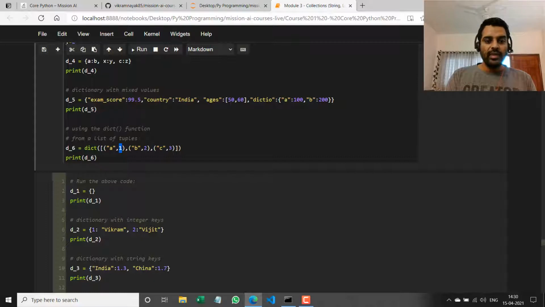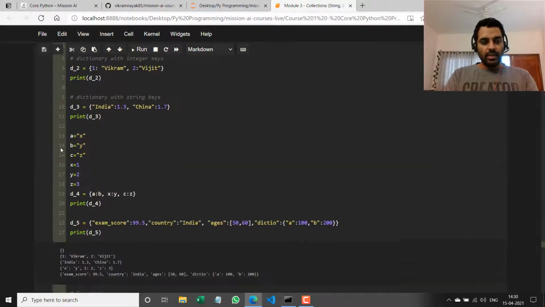So if I were to think of this list of tuples, in this case, there are three tuples inside the list. Now, if I were to think of this as representing a dictionary, then naturally A would be the key, 1 would be the value, B would be another key, 2 would be the corresponding value, and C would be the third key, and 3 would be the value. So I can also construct a dictionary from a list of tuples using the dict constructor function.